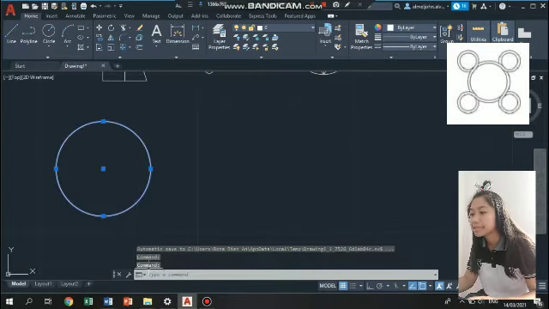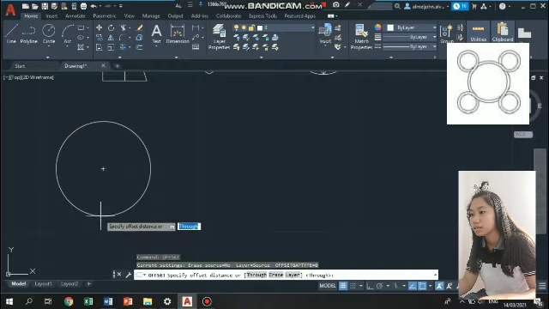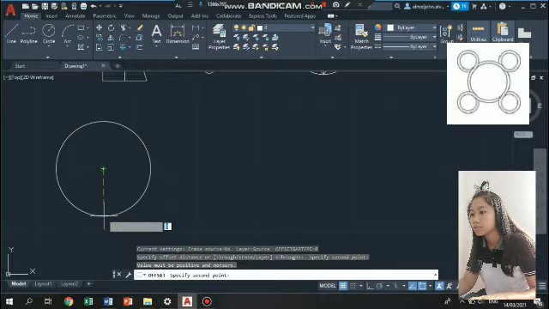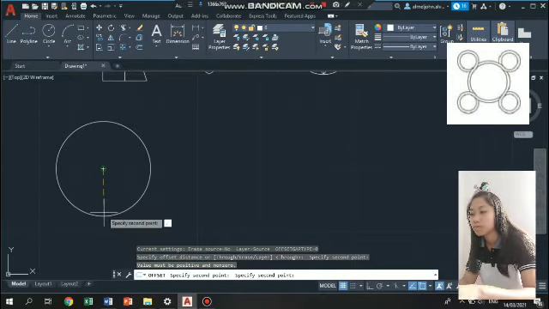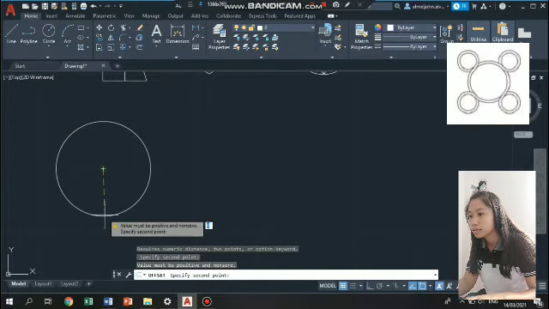Then we will select it. Then let's use the command offset. Then we have it here. This one. Then let's choose one again.